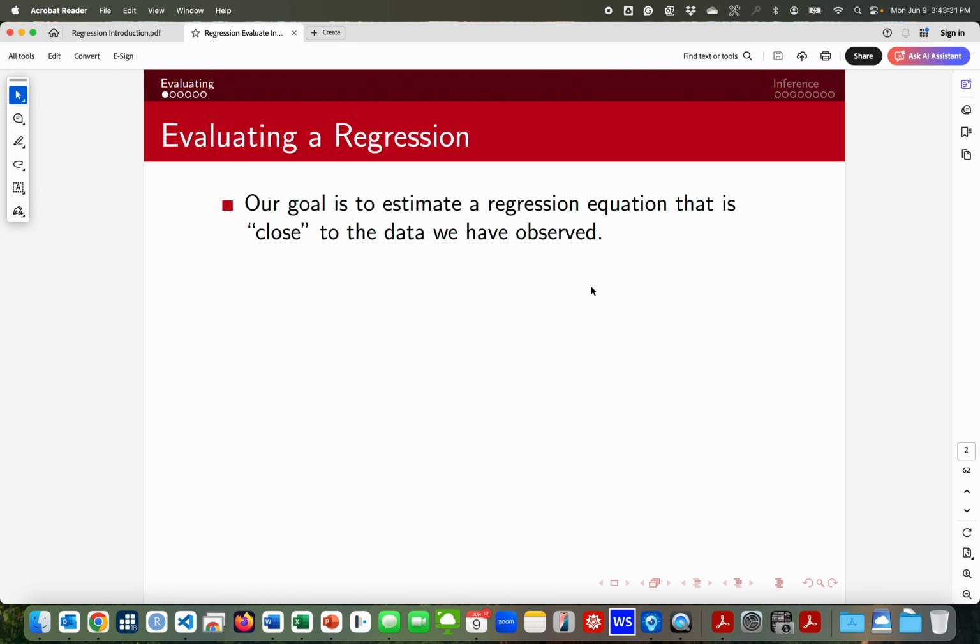So when we're thinking about evaluating a regression, there's a total amount of variation in y. Think about the sample variance. Think back to a previous stats class where you have the sum of what you observe minus the mean, squared. That would be your total variation. It's either explained or unexplained. So we have a certain amount of variation in food expenditure.